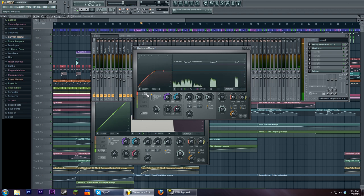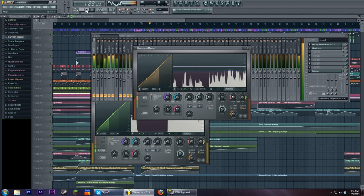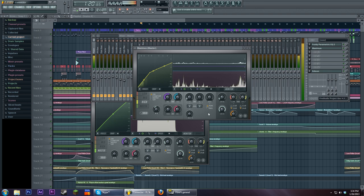So, the lows are being limited so that there's not distortion on the lows, at this point anyway. The mids are just being mids. I didn't do a whole lot of crushing on the mids just because I didn't actually want them to be that loud. And then highs, here's the thing. I actually had it originally set so that it was going out straight like this.